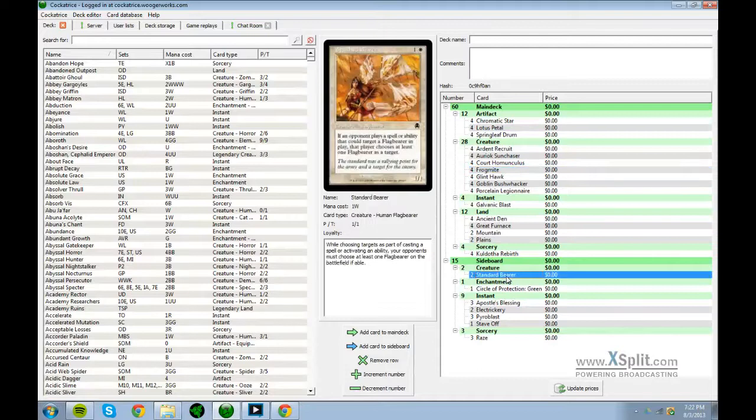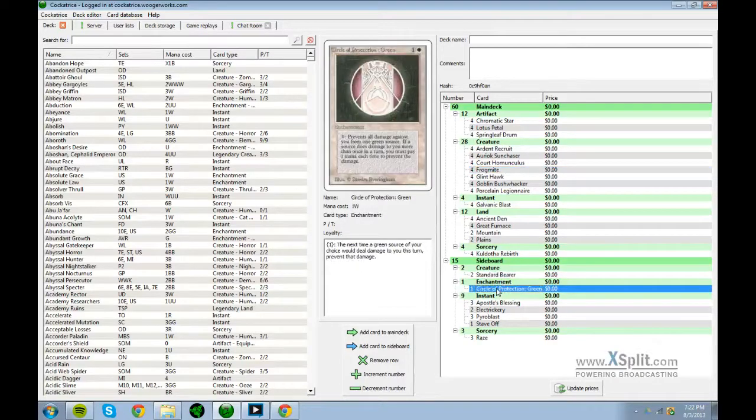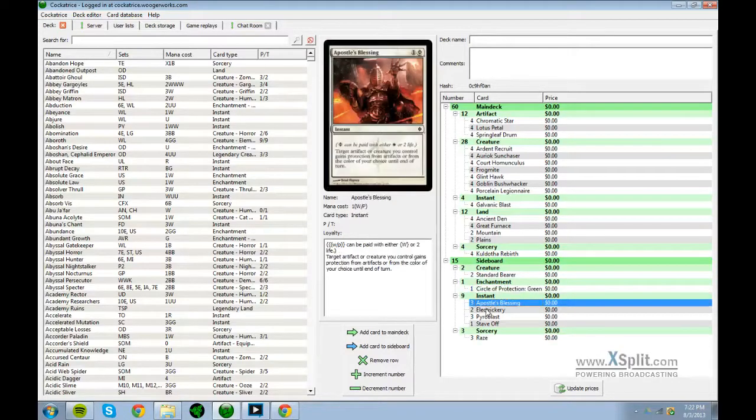In the sideboard, you get 2 Standard Bearer because Armadale Cloak screws this deck over so hard. You got 1 CIP green for said Aura decks because it does not target. That is really nice. Apostle's Blessing, just for mono black lists, it's protecting a few random things. If Brave the Elements was a common, I would definitely be on this card, but Crypt Rats blows up all your stuff, so you gotta protect it somehow.